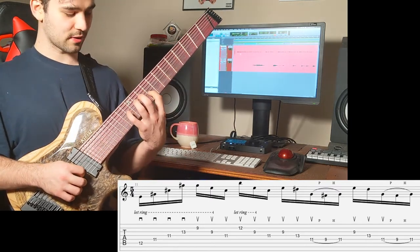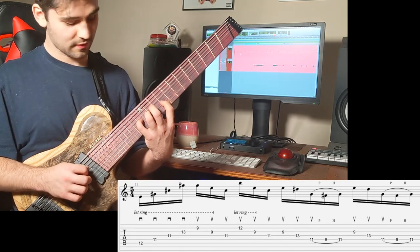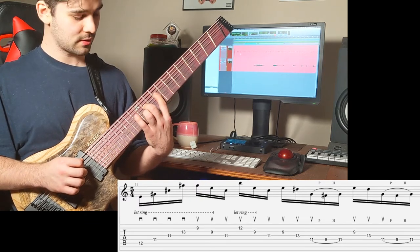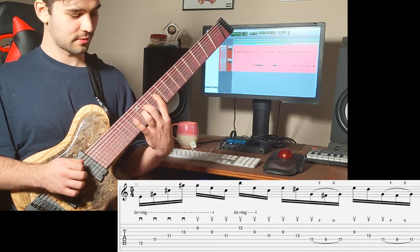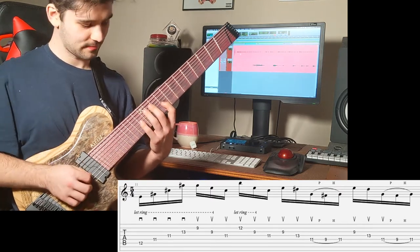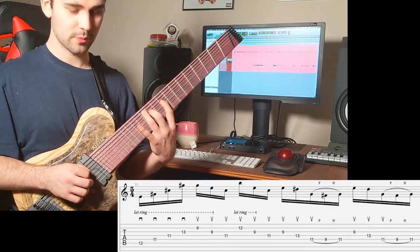From there we got 9th fret on the 3rd string, and 13th fret on the 4th string, 11th fret on the 5th string, pull off, hammer on, to 11, to 9, to 11. So this is upward sweep again. And we do that twice.